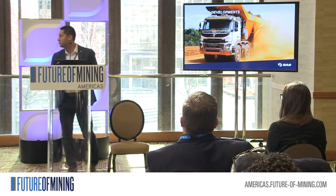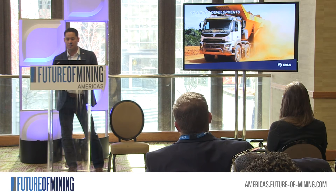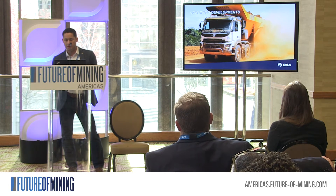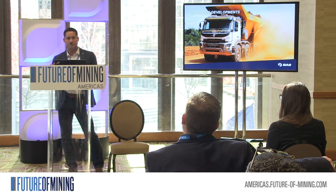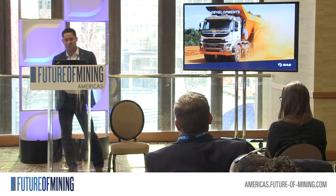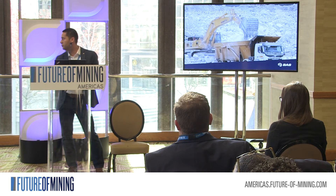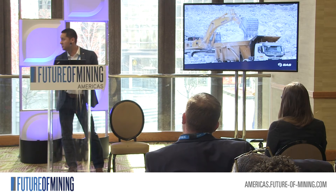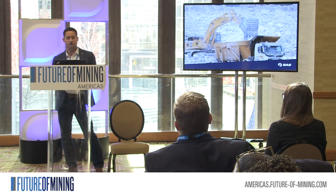This is a Burkina Faso operation with 10x6 trucks, also with 50 tons payload. In this case, it's a longer distance of 24 kilometers. Customers started looking at what other operations they can do with these trucks as efficiency keeps improving. They are looking at longer hauls or also short operations of one kilometer. This is an operation with 10x4 50-ton trucks in Ecuador, where fuel consumption is 2 gallons per hour — a lot less than articulated trucks.